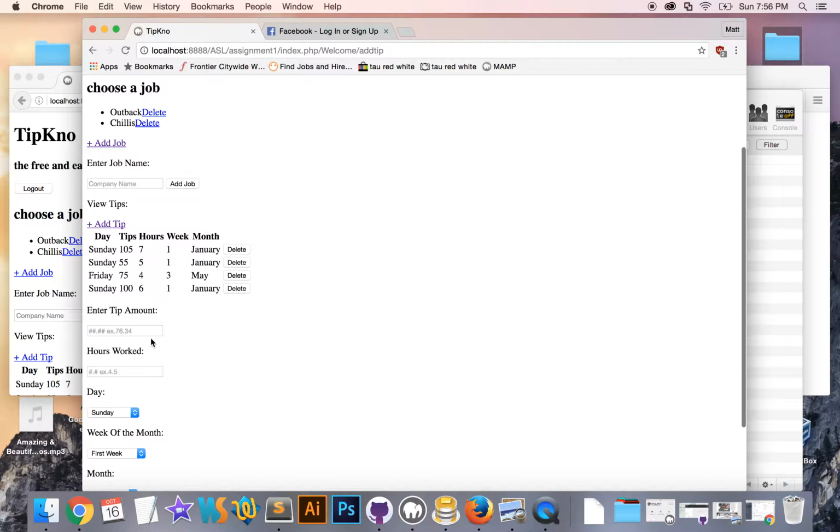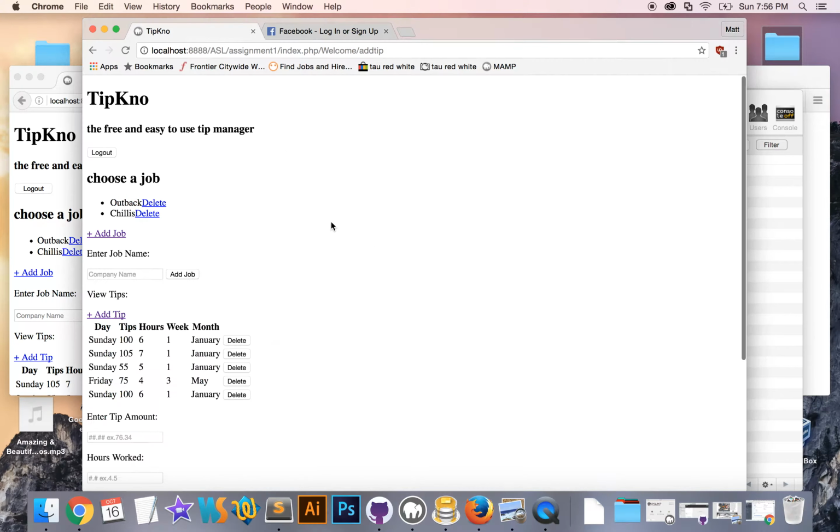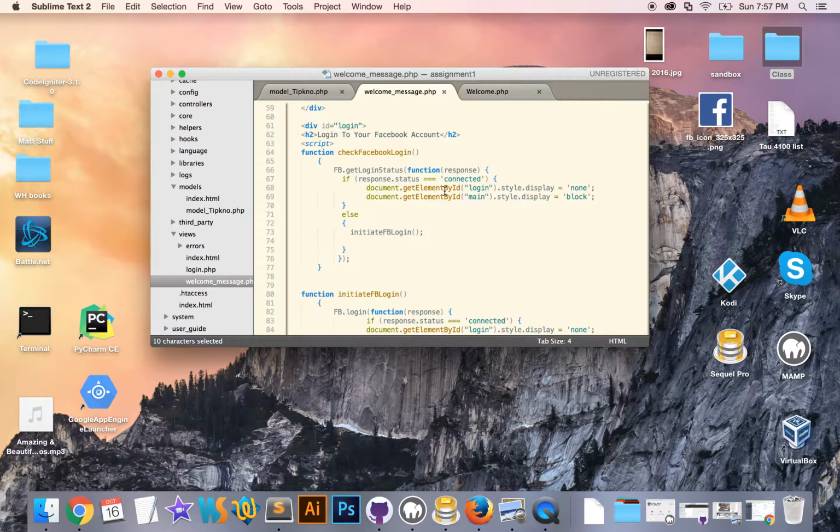One thing you might be noticing when I'm adding these is that you're getting this little pop-up screen right here in the middle. It takes a second. Now, it took me a while to figure out exactly what was going on there, but the reason I set it up that way is because my Google Chrome is actually blocking my cookies. So one of my lines of code here, which was the get login status code, the if response status equals connected, runs this code, which switches my view.